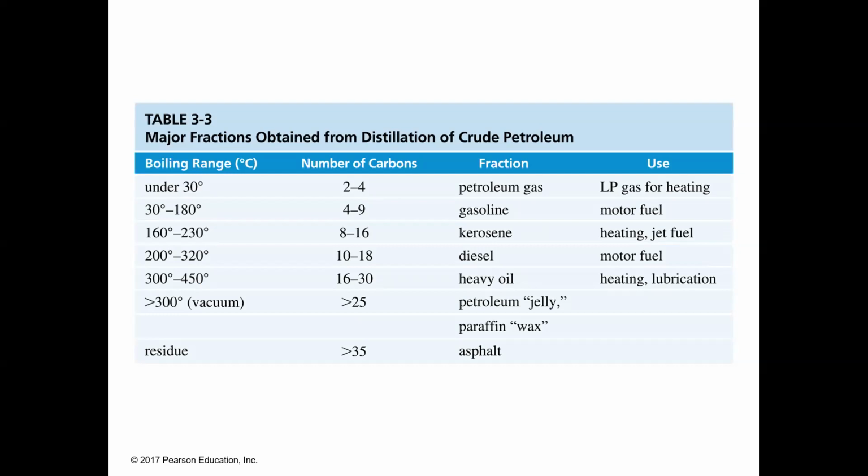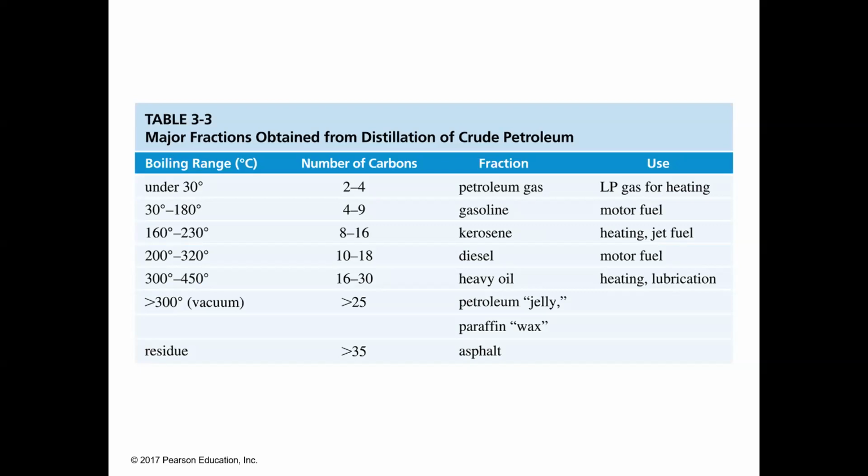And then we have gasoline. It says on the chart here it's 4 to 9 carbons. This, of course, will vary depending on the season and the temperature. If you have a hot climate, you would use a larger range, maybe 6 to 12 or 7 to 12 carbons. In a colder climate, you'd use a smaller range.